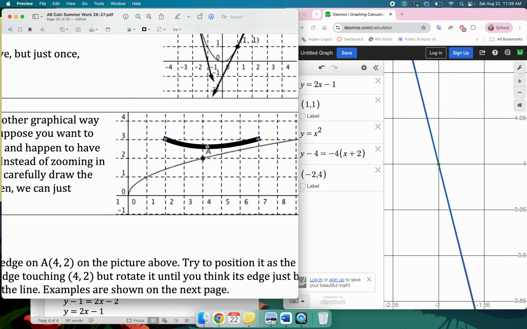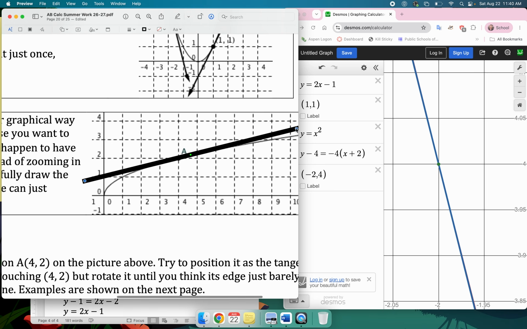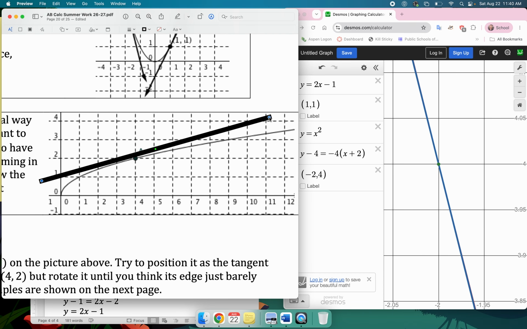I'm going to position it. Okay, that's not what I want. I'm going to position it so it's going through that point, but I'm going to try and make it flat up against the curve, like just nicking it. Pretty good. Something like that. I mean, this is an estimate, right? I'm estimating what the tangent line looks like. It's very difficult to know for sure exactly what the tangent line looks like, but basically it should be going through that dot. It should be going through point A.